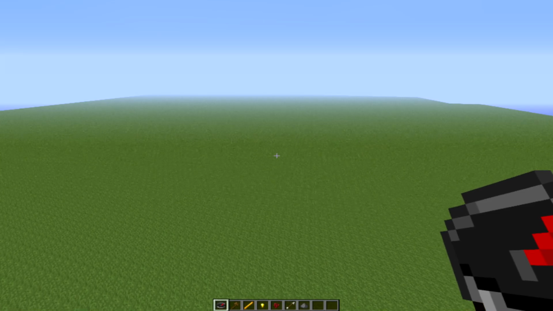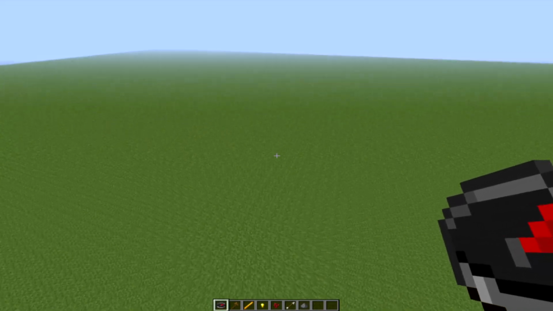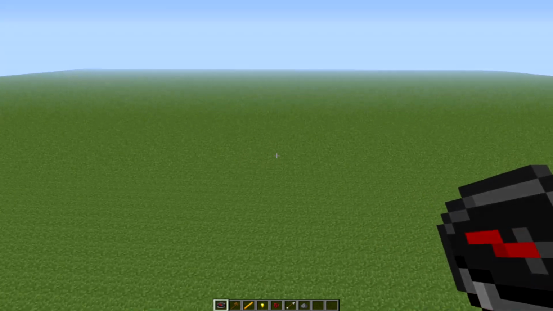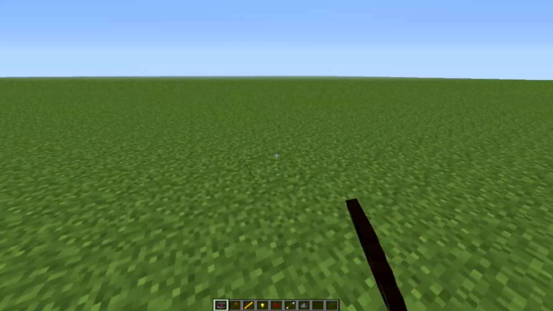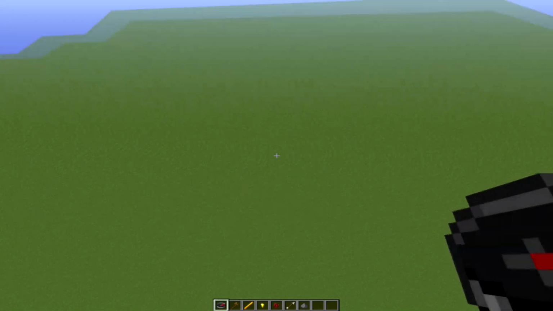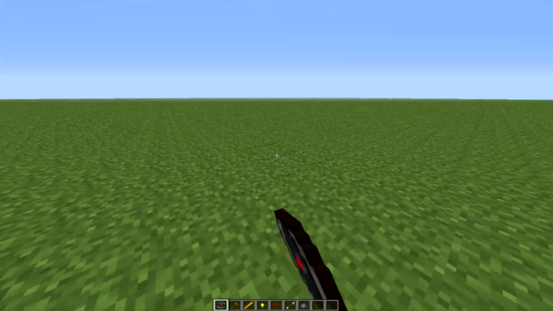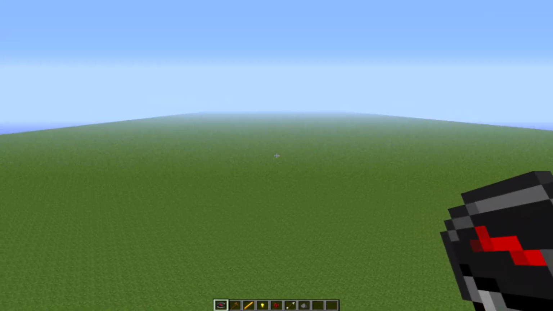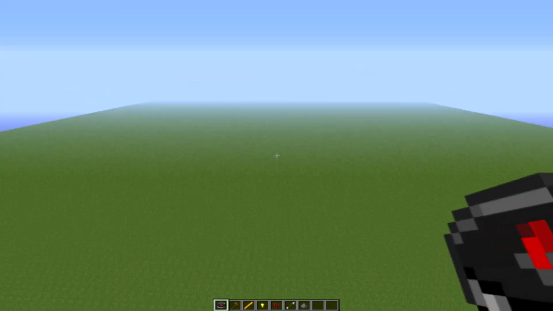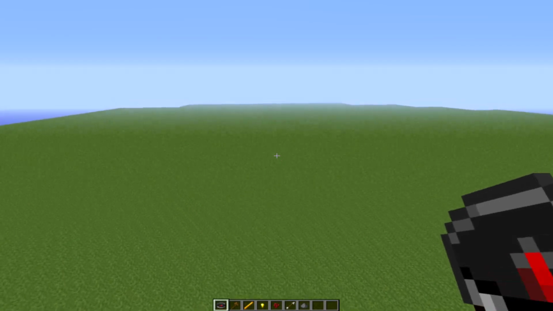Once you've created it, you just need to install the two plugins, WorldEdit and VoxelSniper, and I will leave links to those in the description. You're also going to need to do what I do. I use some craftscripts created by inHaze, and I'll put links to those too. They're very useful. If you don't know what a craftscript is, it's kind of like a filter for MCEdit, but for WorldEdit.